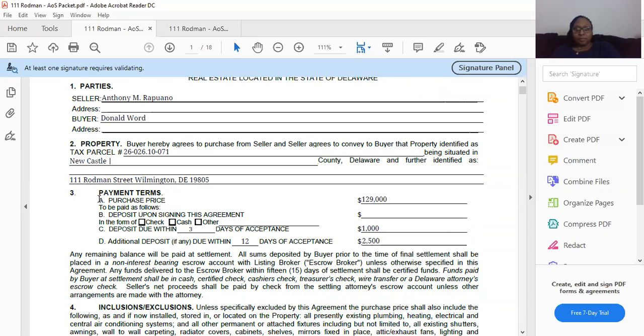Section 3 now is the offer and the terms. So in section A, we have a purchase price of $129. Section B, which I don't generally use anymore, I think Bean is in agreement. This is an older way of doing it: the deposit is due when the agreement is signed. That means if you are submitting this offer, you have to submit the deposit check with it, basically, so it gets signed, essentially.